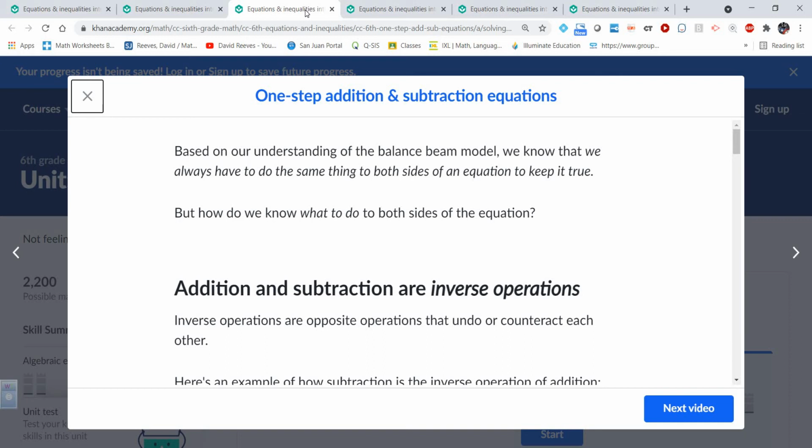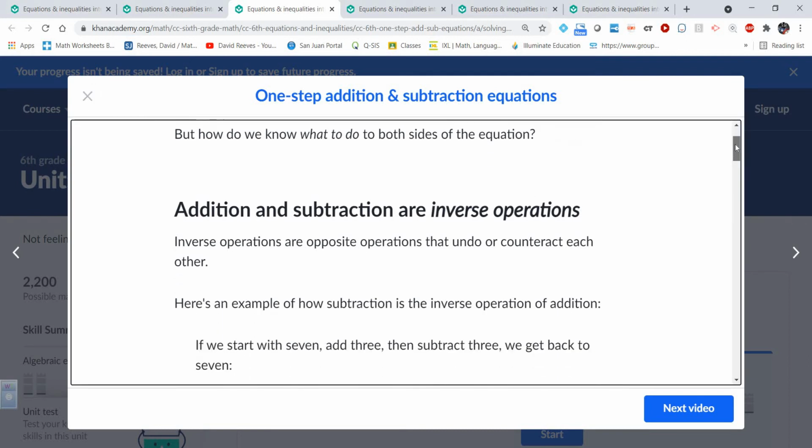And if you watched my video on different representations of algebraic equations, we had that balance beam model. And remember, we had to do the same thing to both sides. We also did the same thing to both sides when we were using the algebra tiles and the hanger model. When you're solving an equation, you always do the same thing to both sides. And to get the value of that variable, we want to get that variable by itself. So we're going to use inverse operations.